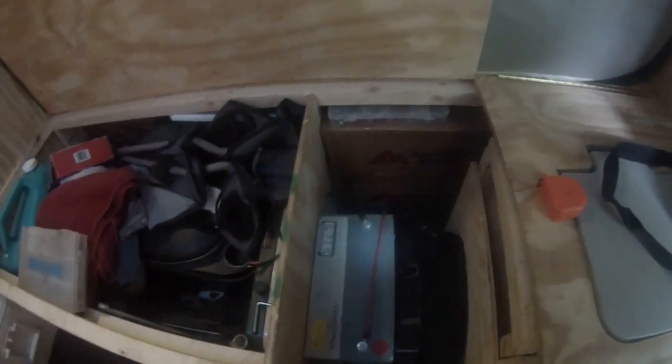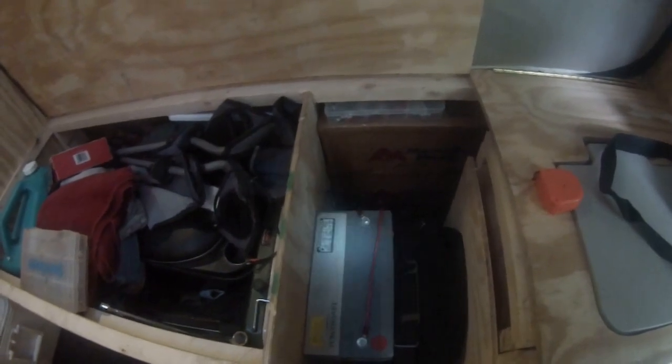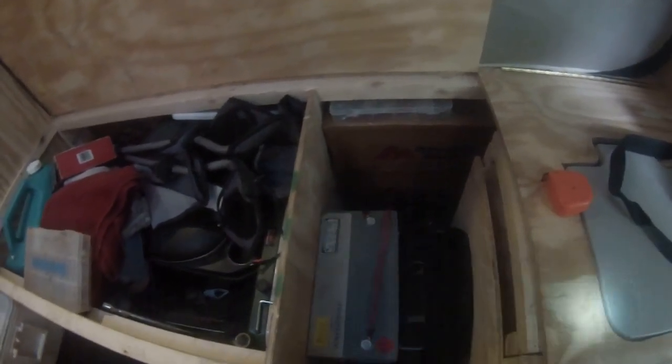Now I'm gonna tighten up the screws and let's check the controller panel to see how many volts are in this battery. Okay, the battery is tightened down, snugged down. I don't think it's gonna go anywhere. Ta-da! Like it never even was there, right, Mimi?